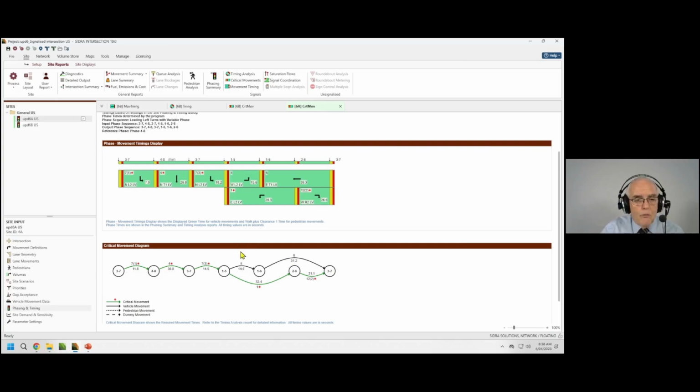There's also a facility to introduce a late start or early cutoff for a movement. So that means we start a particular movement later than others on the same leg. So perhaps we've started up the west leg, but we're starting up the right turn a few seconds later. That might be for pedestrian protection.